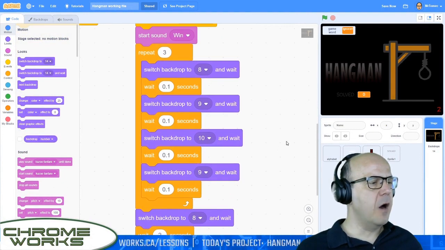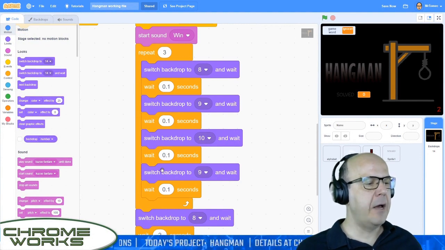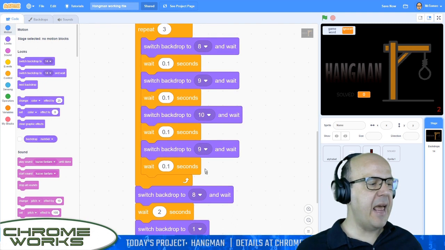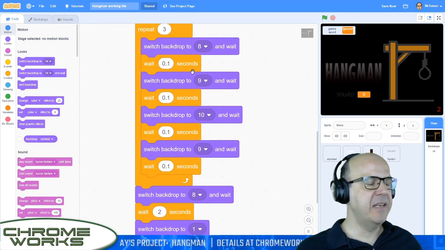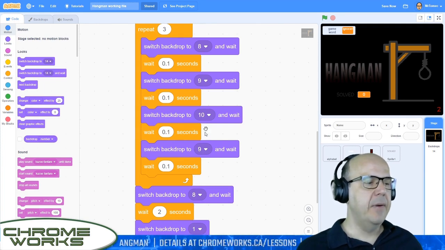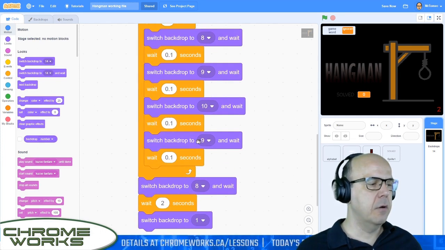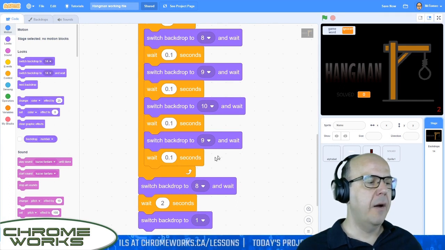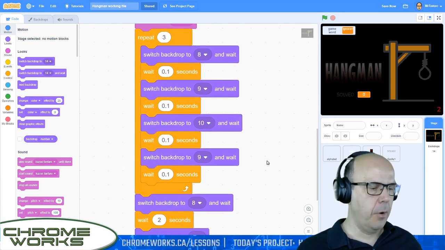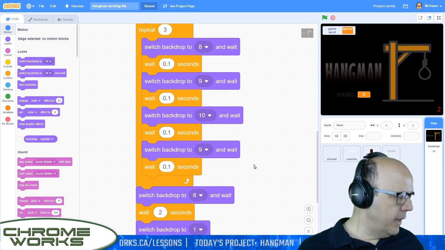So this cycle of costume changes is having him bounce up and down. This is having him go up 8, 9, 10, and then he should go back down again to 9. And then when it circles around again, he'll go back to 8 and then 9, 10. So it's going 8, 9, 10, 9, 8, 9, 10, 9, 8. And so again, it's going to take him through that entire cycle. When he's done, he's back on the ground again, and the rest of it's good. So we just needed to add one more cycle of switch backdrops to make that work properly. Okay, so we've got that going.